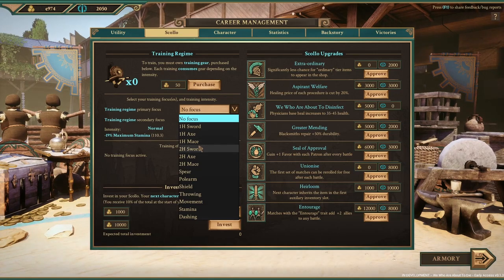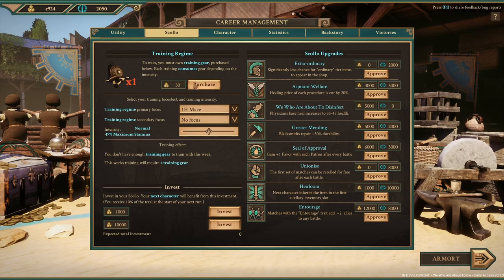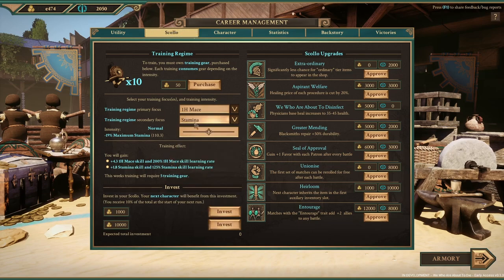So let's do maces. That seemed pretty cool. So we needed to purchase 4 of those. So let's get 8, 9, 10. So that'll do that. And we want to do secondary focus like stamina. I think it said really to do that a lot. So we'll do that. And we'll try and get ourselves a cool mace.